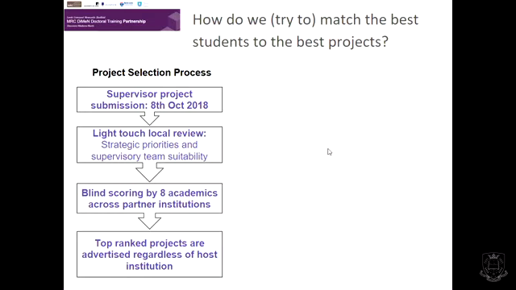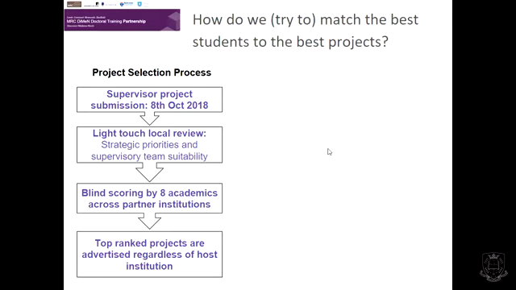So if we get 200 projects, there will be a local sift, and a large number of those will be sifted out as not being locally applicable to local strategy. This is something that I don't particularly like as a strategy, but it's something we have now as an approach. So that means some of your projects won't even make it through that first sift here.